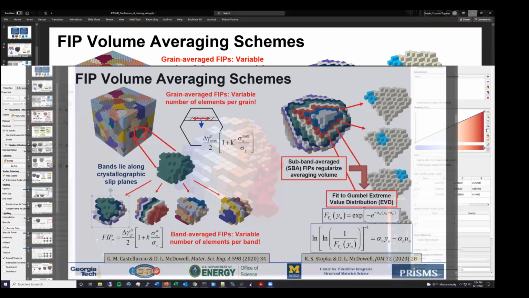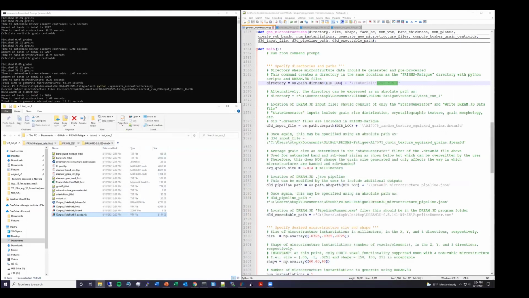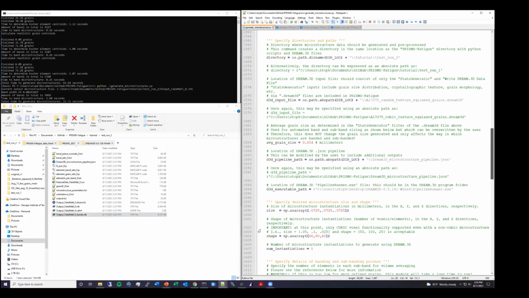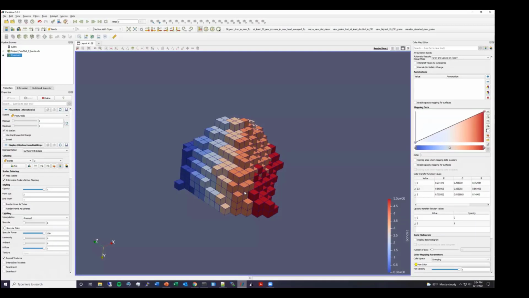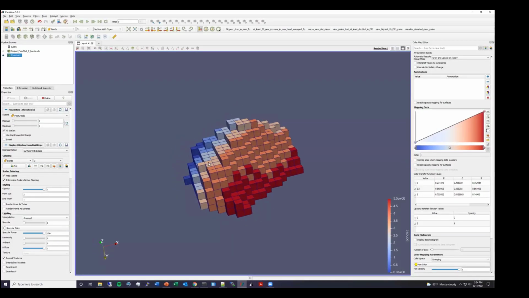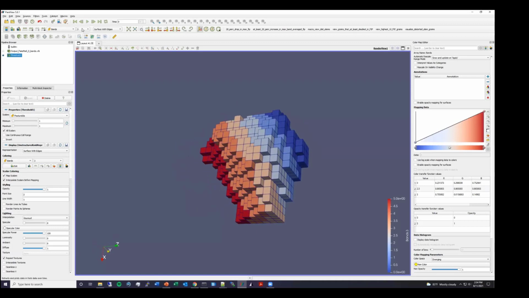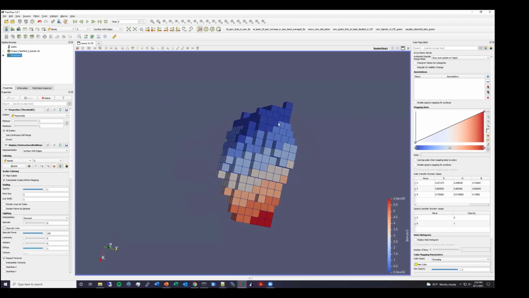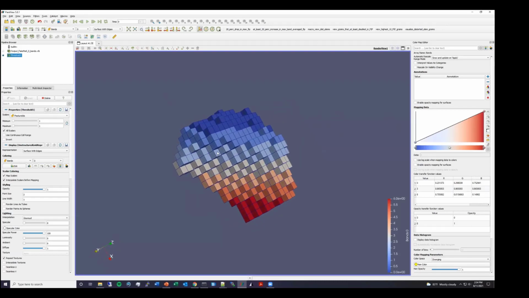In the generate microstructures.py script, this is specified here at the top. It's called FCC_oct_normals. So this specifies what those planes should be for banding. So let's go back to this VTK file very quickly. This is good to visualize just so you know, for instance, how many elements belong to the averaging volume for your FIPS or your damage parameters or whatever that may be.